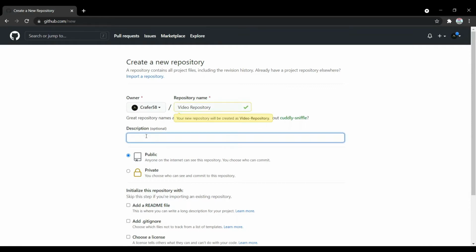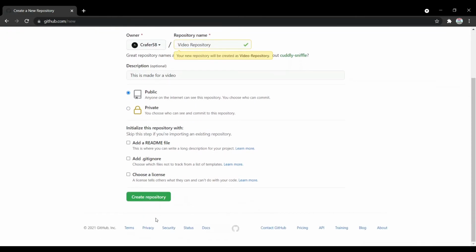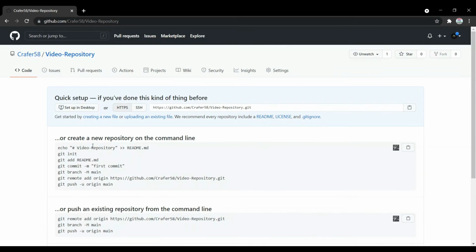Then you can give a description: this is made for a video. If you make it private, you can't create a link, so if you want to create a link, you have to make it public. So we'll be making it public and creating the repository.